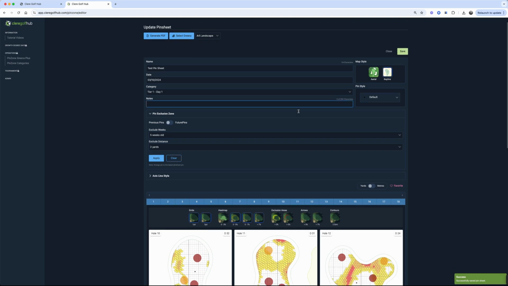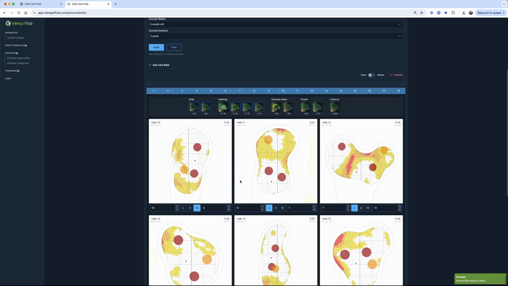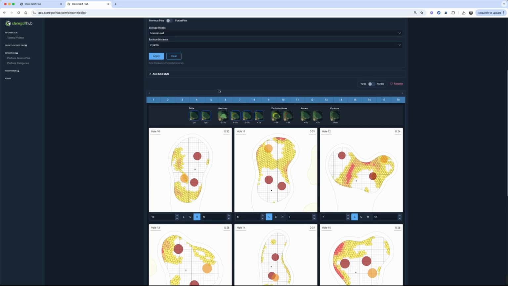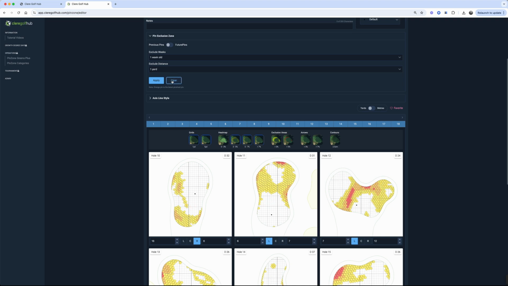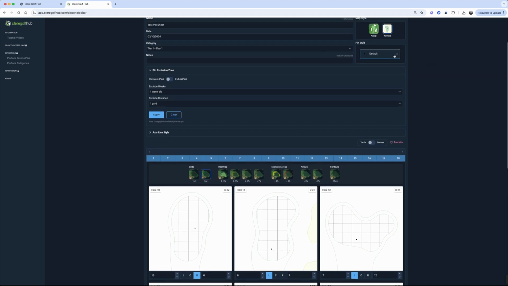Now the way the system works is effectively by screen capturing the information that you see in here. So if we're going to create a pin sheet that visually shows the greens, then we probably don't want to show that information on here. So at this point we'll just clear the pin exclusions, we'll turn those zones off, we may move to just a 1 yard grid instead of showing every 5 yards, and we can also at this point select the appropriate flag type that we may want to see.